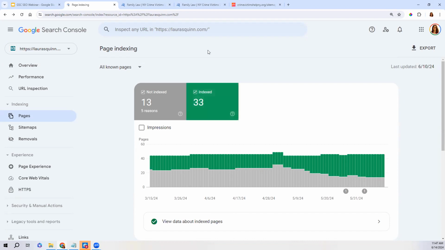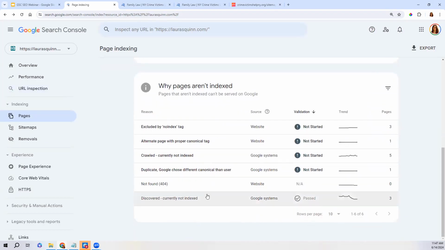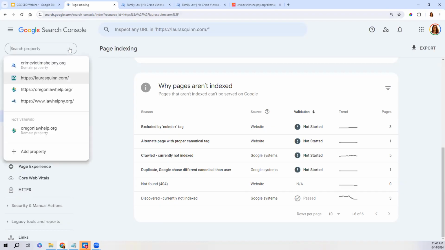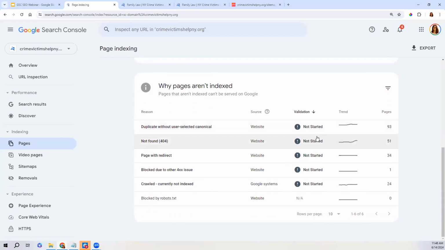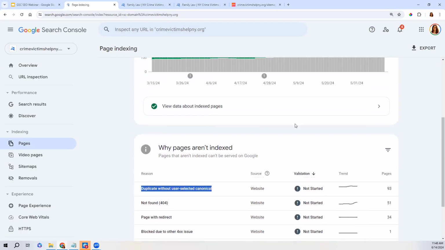All right, so we're talking about reasons that pages might not be indexed. That is, discovered currently not indexed and crawled currently not indexed. The only other one I'm going to spend a fair amount of time on is one that I see a relatively large amount and drives people insane with its impenetrable jargon, which is duplicate without user-selected canonical.